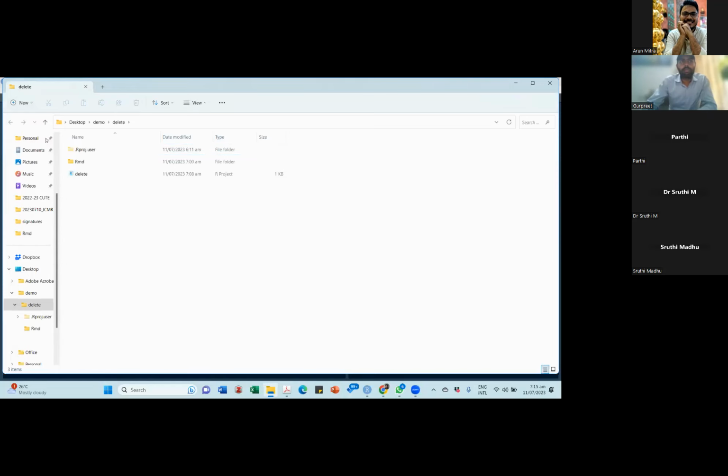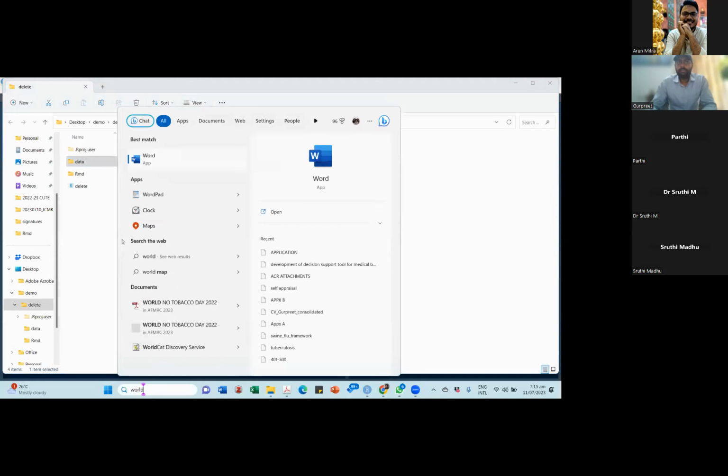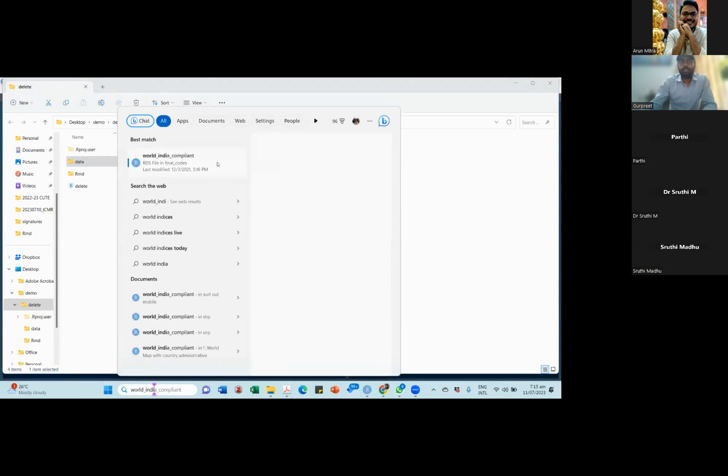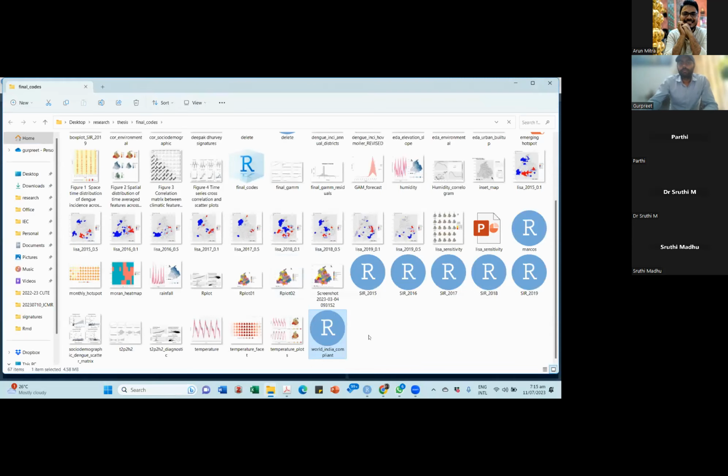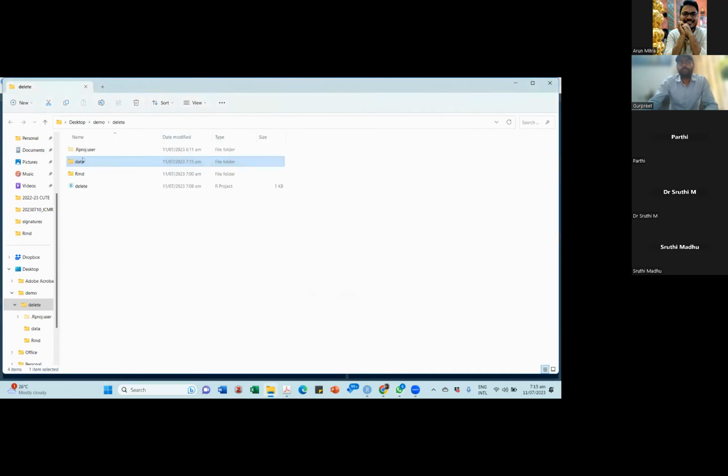Since I have not run that code, I'll label something as data, and maybe I'll use this file, world India compliant, and I'll put it in this.